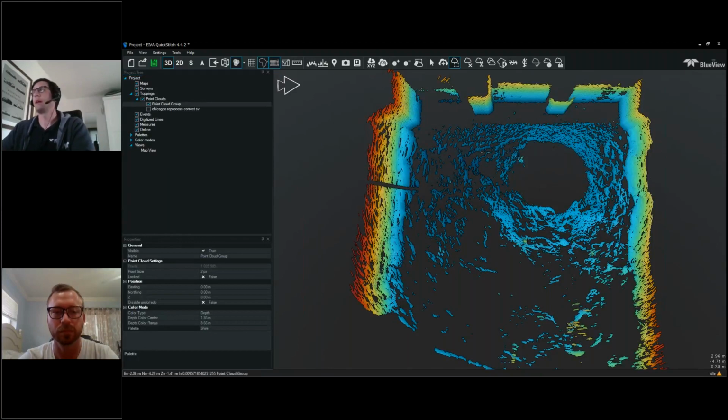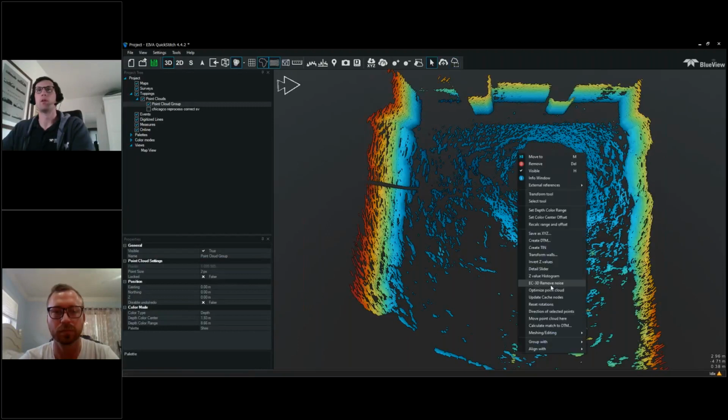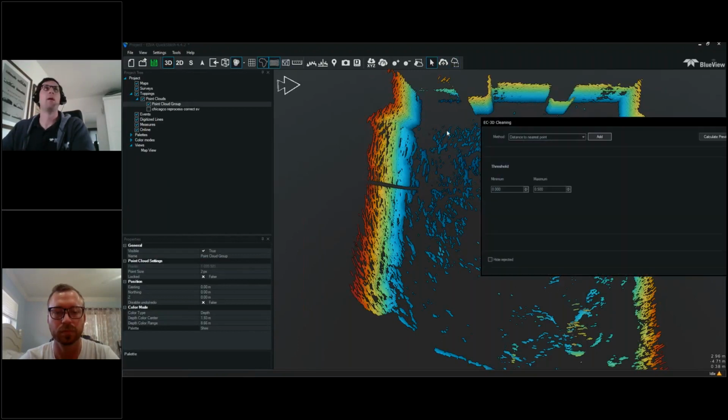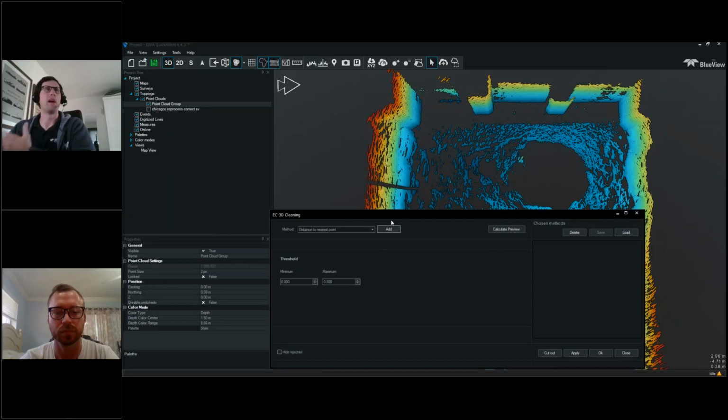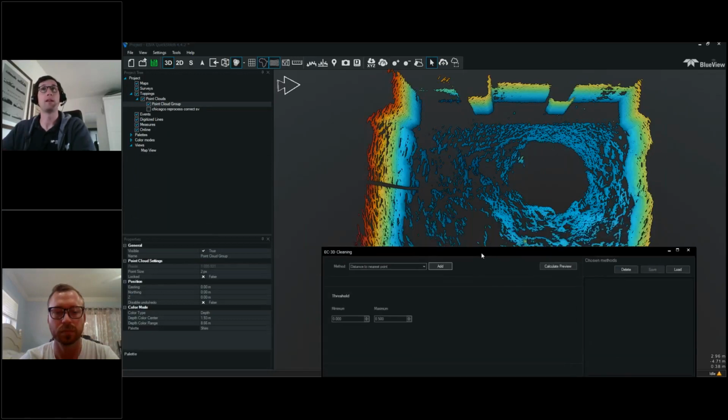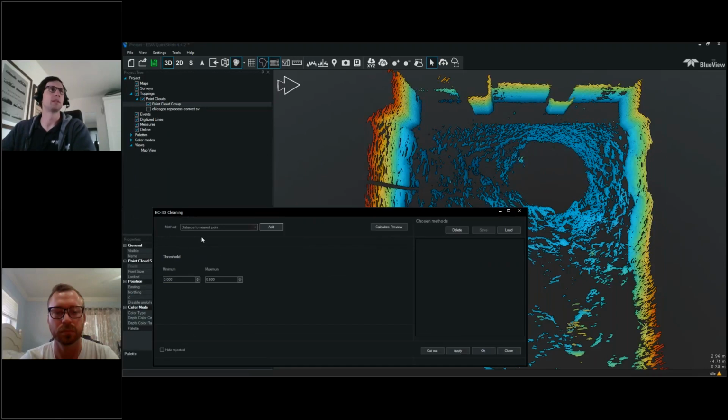I do want to mention there's a newer tool within Quick Stitch. If I right click on the data, go to Easy 3D Remove Noise, there's a nice little tool here that can use a number of different algorithms and calculations to automatically clean the data. For example, I have one that's distance to nearest point.